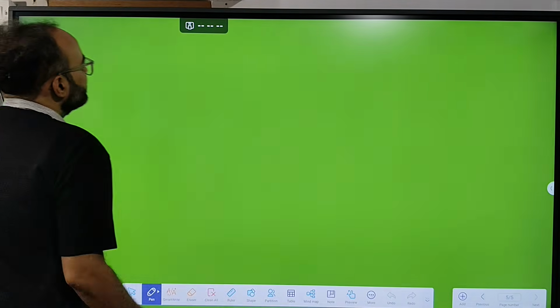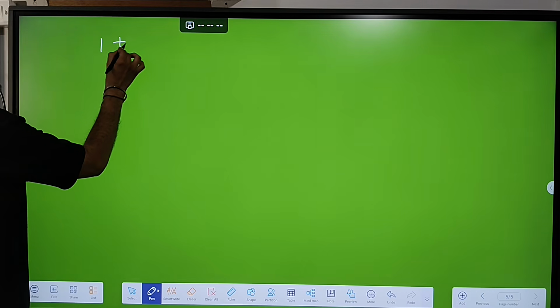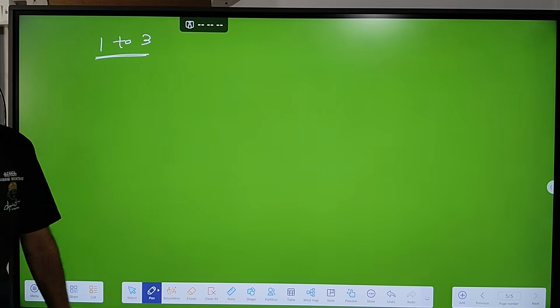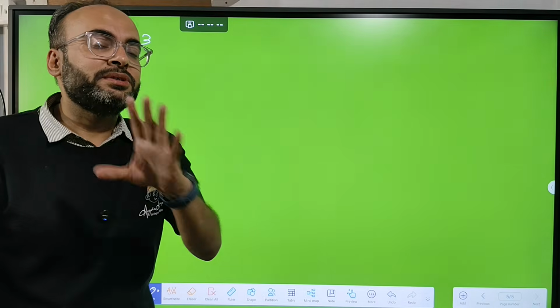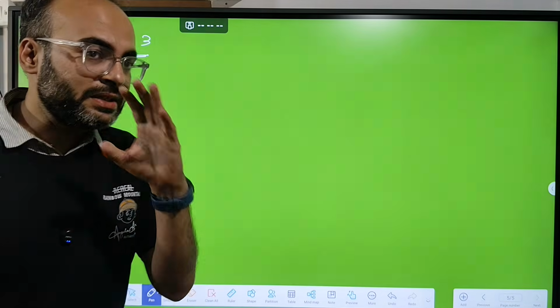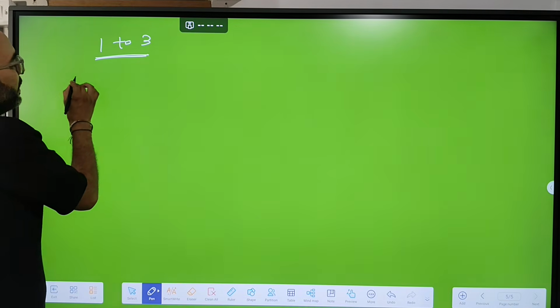Okay, so now we discuss three examples, 1, 2, 3 questions. This is a very basic question, students. From this you will get the questions of JEE NEET, right? So it is very important. 1, 2, 3 questions.